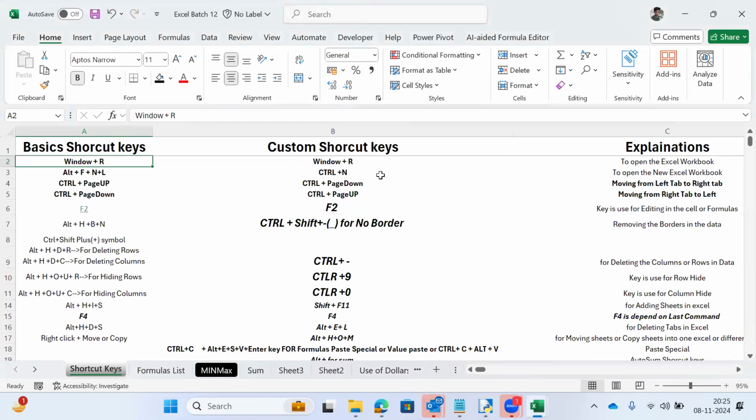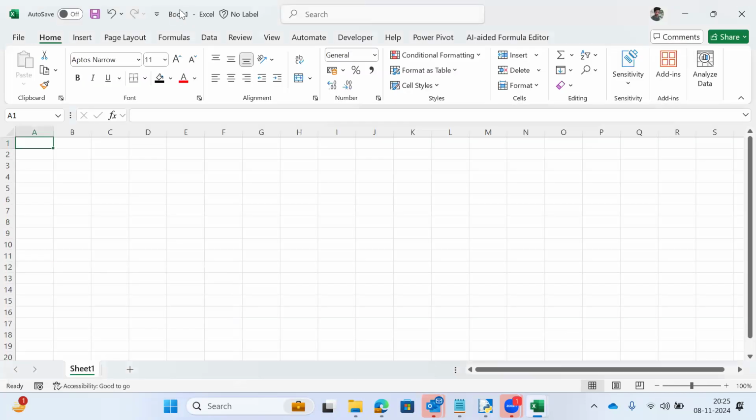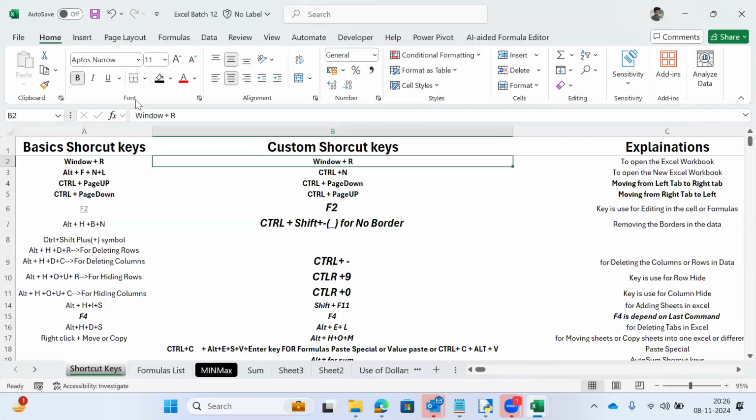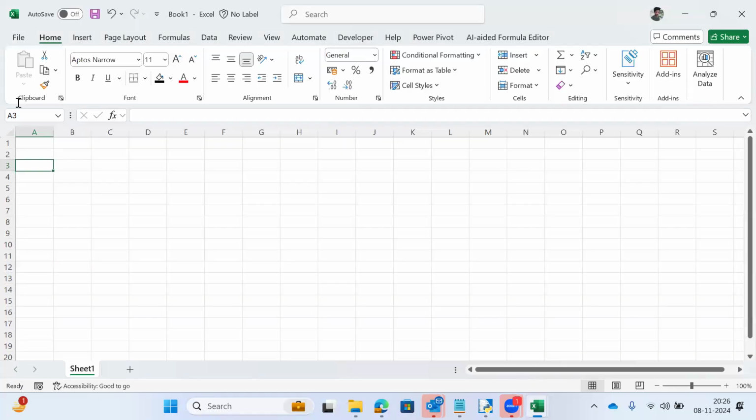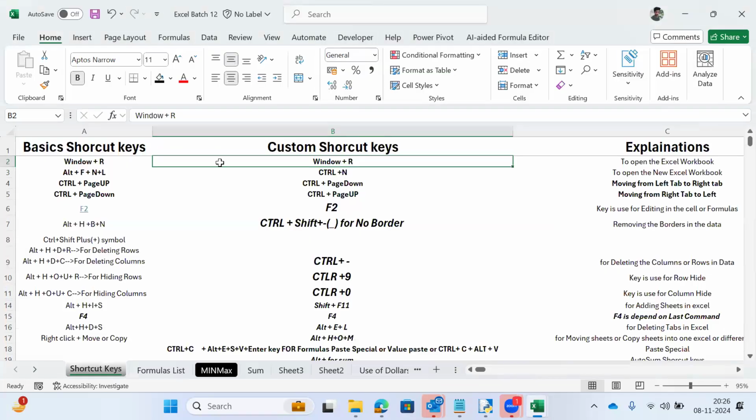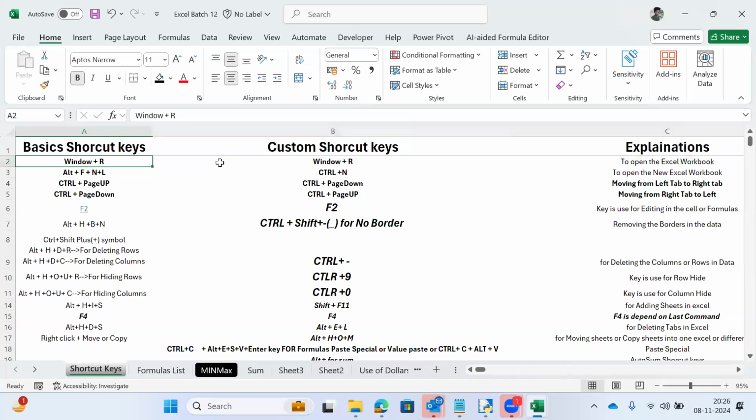So this is Windows R, open Excel. This is Book1. Right now, Book1 is active on your screen. It means this Excel is open and this is an empty Excel. We opened it with the help of this command, Windows plus R, and we just typed Excel. Then we got this Book1. Understood, guys? Have you understood the first command? Shall I repeat again if you're getting any confusion till this point?